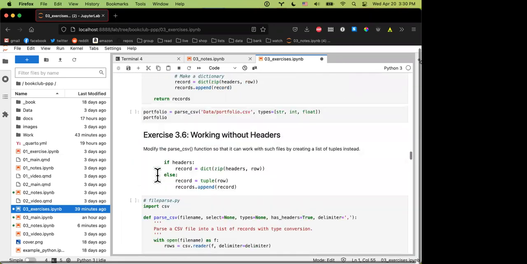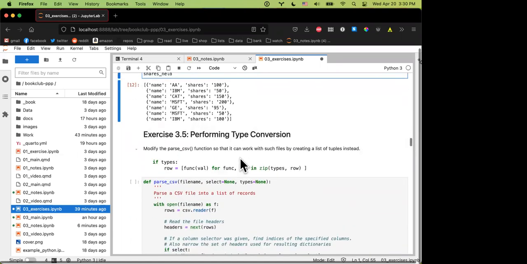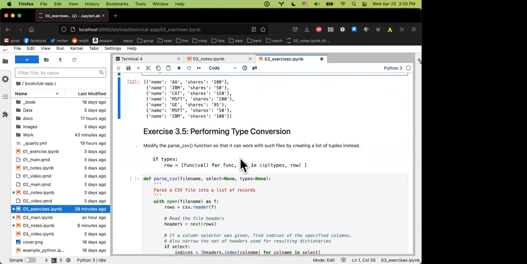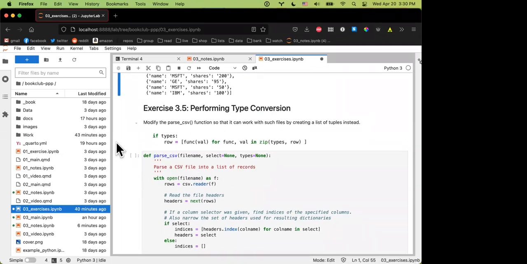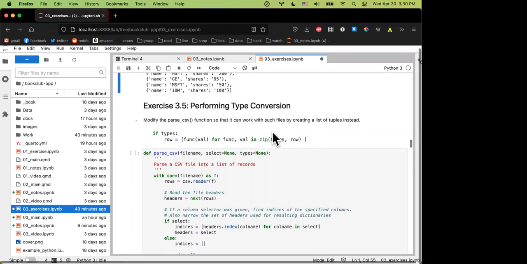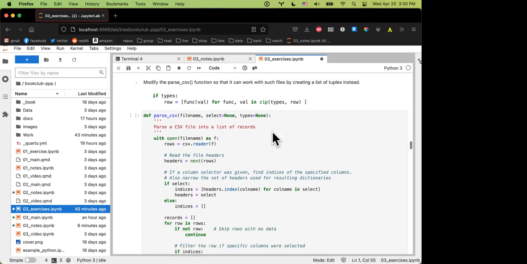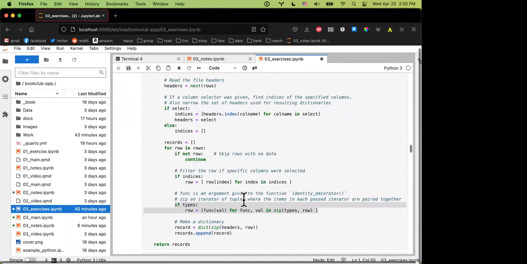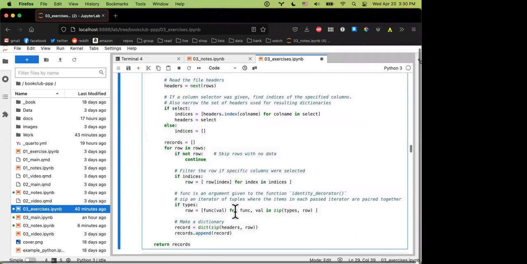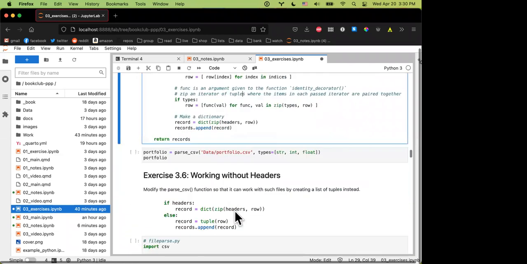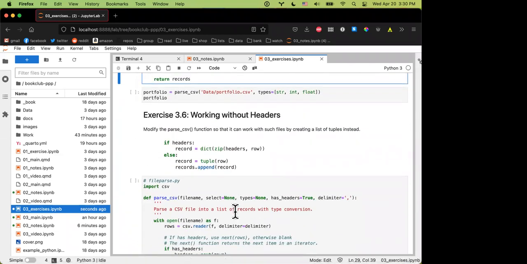I'm so sorry. This one should be that you can actually read the CSV even if it doesn't have, oh no, I'm so sorry, I'm so confused. Performing type conversion. So it can work on such files without headers by creating a list of tuples instead of, yeah. And that should be down here. I think I just totally mixed up the exercises, so I'm just going to skip ahead.